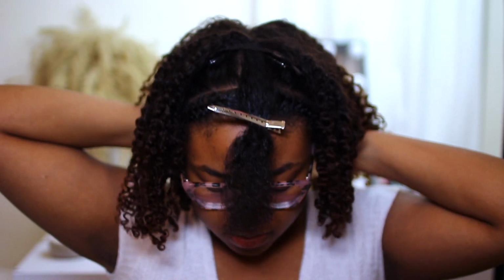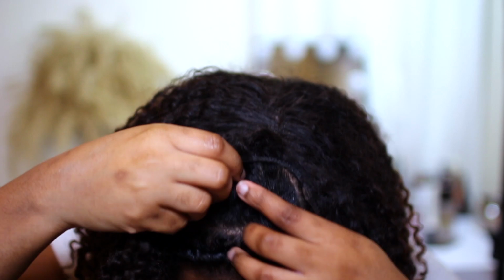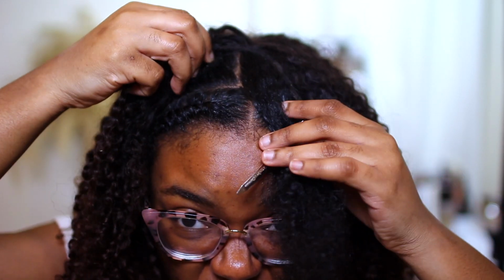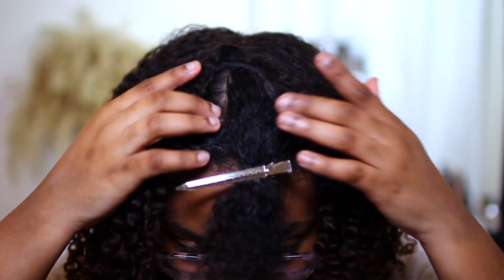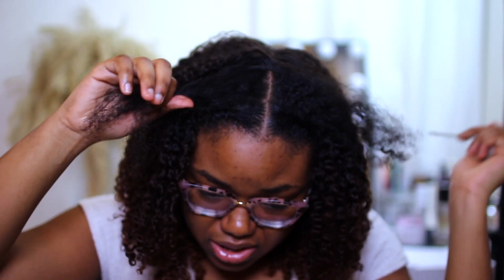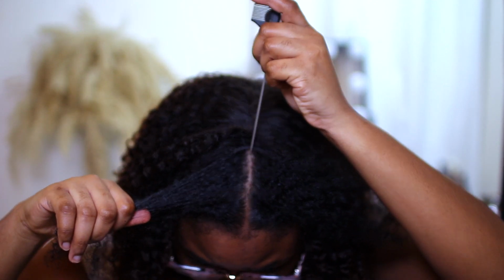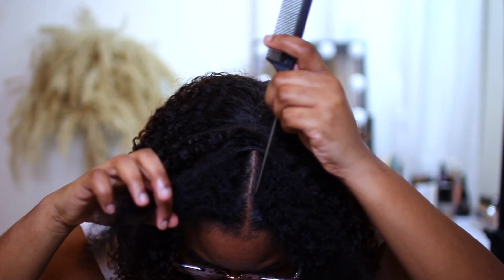I am just plopping it on my head. I have my little leave out in the front there as well, and there are 2 clips in the front, so I'm just clipping it down, making sure everything is secure and snatched. You don't want anything falling off your head. So that's what I'm doing, and then I'm just making sure my leave out looks right as well, making a little part, middle part situation, middle part tease.